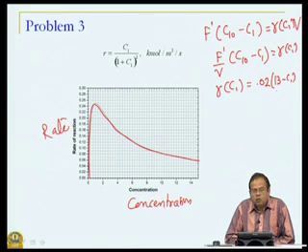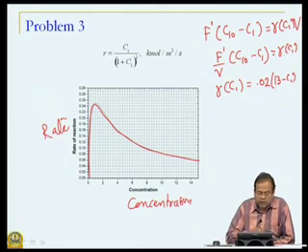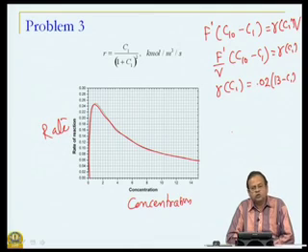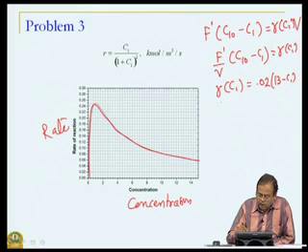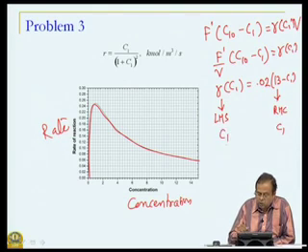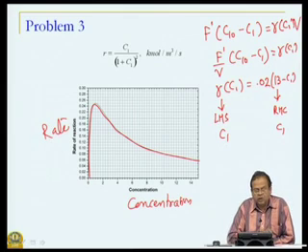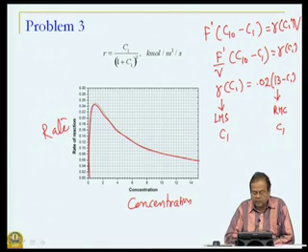Okay. We can of course put that R rate expression and try to solve for C1 and so on, but let's look at this solution in a graphical way. Now, graphical way means what? We have left hand side as a function of C1, we have right hand side as a function of C1. So, let us plot them, and the left hand side is already plotted, the rate versus C1. How will the right hand side look like?